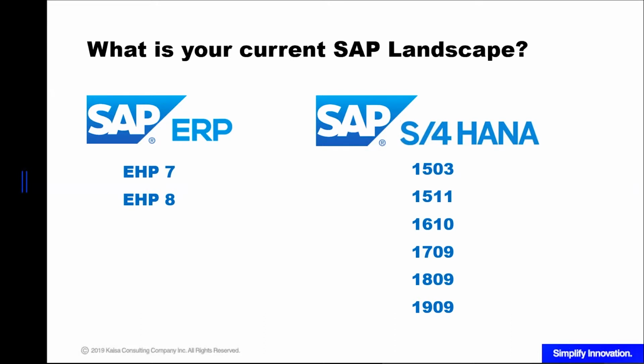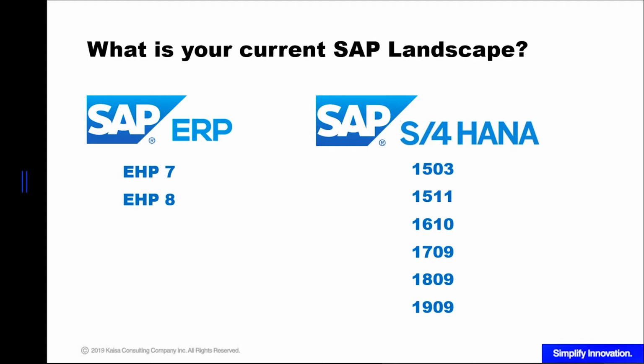Okay, to answer that question, let me first ask you, what systems do you currently have in your SAP landscape? If you have any of the listed systems on the screen right now, SAP ERP EHP 7 or 8, S4HANA from 1503, the first version, until the latest 1909, then you have already met one of the software requirements of running SAP Fiori. But let me add here that SAP Fiori also works for other business suite products like CRM, PLM, SRM, and it also works for Business One and BW for HANA or BW on HANA. But our focus today will be on these two products on our screen.